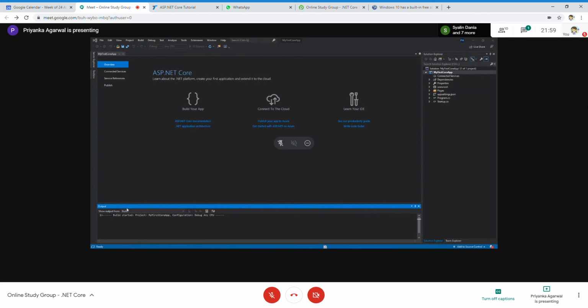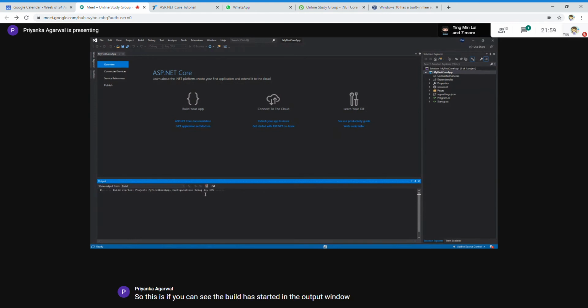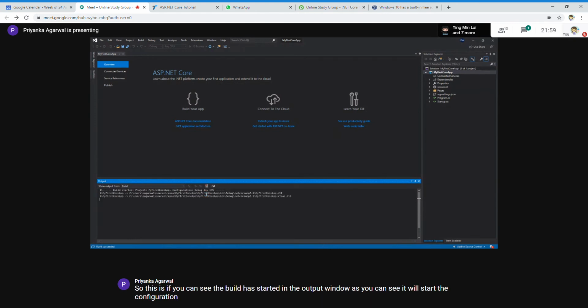You can see the build has started in the output window. It will start the configuration and start this.